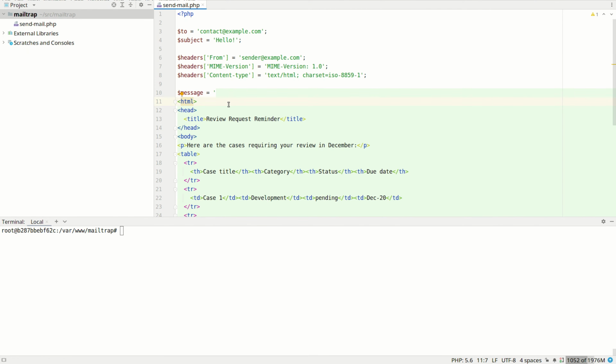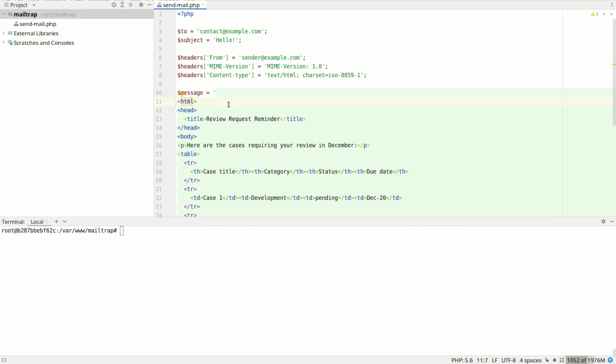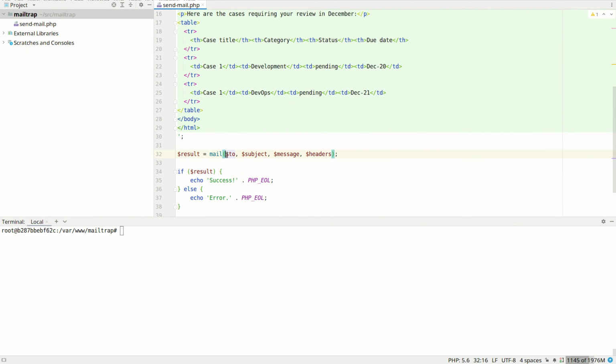But before we start, it's important to note that there are better options out there than the mail function, which has security limitations and occasionally can give you false delivery results. We'll still show you how to use it, and we'll also demonstrate why relying solely on it may not be the best approach. The function has 3 mandatory parameters and some non-mandatory parameters, such as headers, for example.